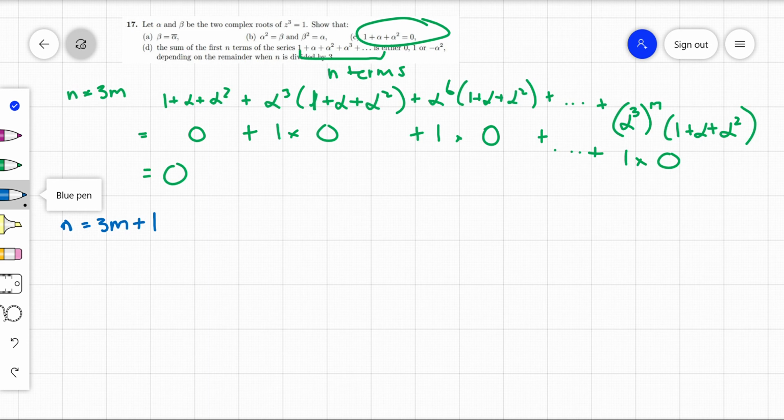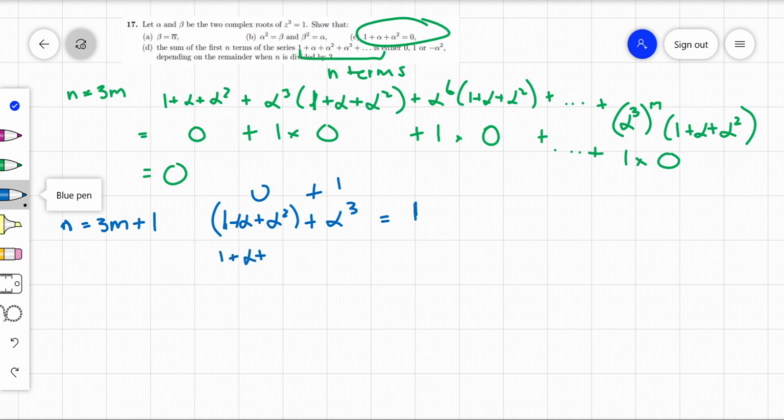So for example, if I made m just 1, we would take the first 4 terms. So we're saying 1 plus alpha squared, and then we're adding alpha cubed, so that's always going to be 1 more. Now alpha cubed, remember, is 1, so I'll just show you if I do that. So you can see if I just had m equal 1, I would get 0 plus 1, so I just get a 1. Well, let's try if m was 2, so that's 7 terms.